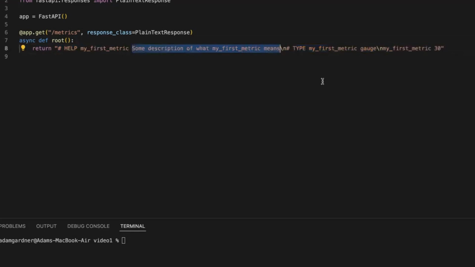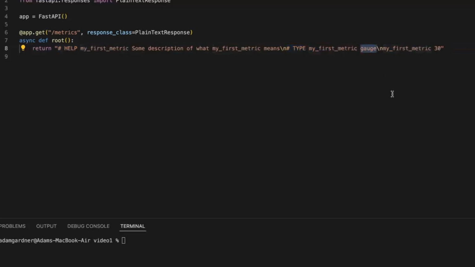Now that line, of course, we've got a line break here. So that line is meant and designed to be human readable assistance so that a human reading the metrics page will understand what this metric is supposed to be. The following line will again be a hash followed by the word type, followed by the name of the metric, and then finally a space and the type of metric.